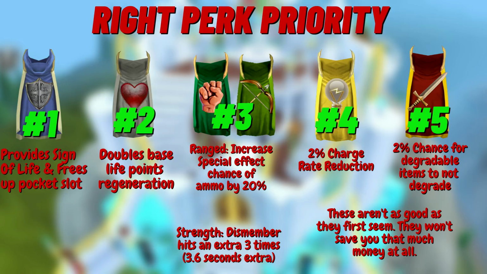And then if you melee more often, then the strength cape gives the dismember ability an extra 3.6 seconds, which in turn allows it to hit an extra 3 times, which is very, very good. However, if you don't range or melee ever, then the next 2 perks can be used. However, they really shouldn't be prioritized.